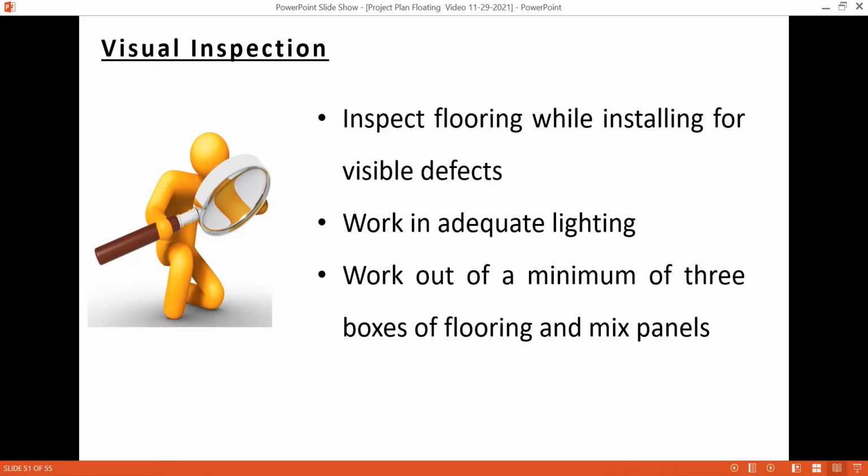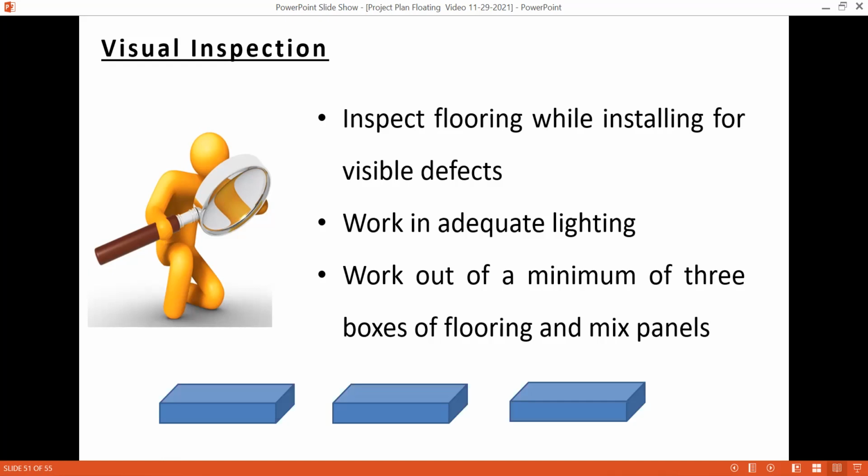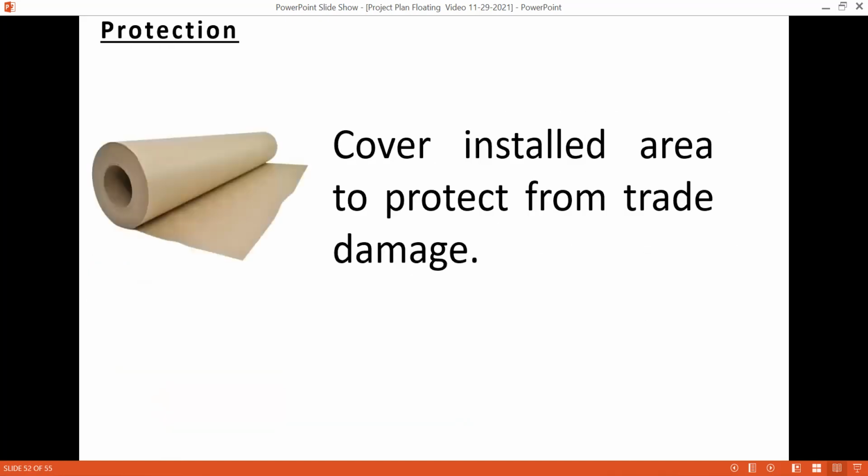It is the flooring contractor's responsibility to call out any visible defective material. Always work in adequate lighting. And work out of at least 3 cartons, shuffling the flooring to avoid repetitive patterns. Cover the installed area with protection material to avoid trade damage.